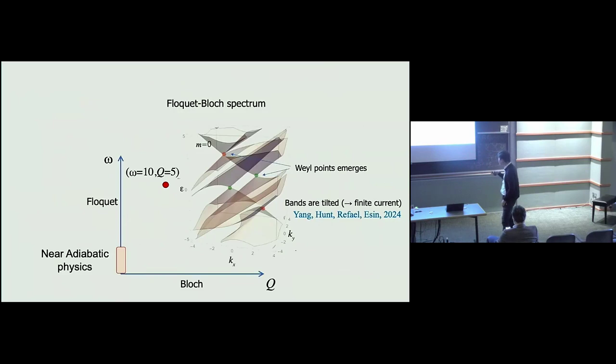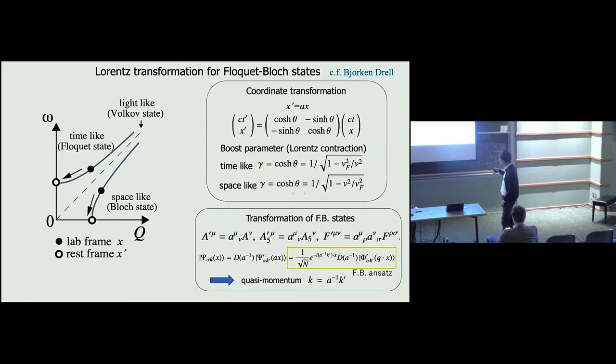The next thing is this tilting. Actually, this tilting is very suggestive. In the system that we are thinking about, it's a Dirac fermion, so there's a Lorentz symmetry. Here I try to summarize some Lorentz transformations and their properties. It's really just something that you can learn in a textbook on relativity. What a Lorentz transformation does is mix Q and omega.